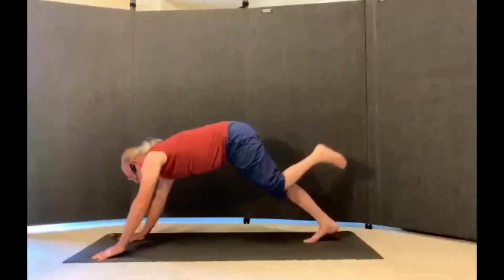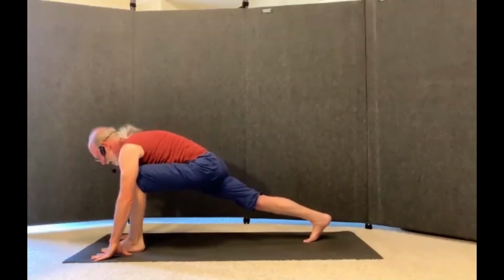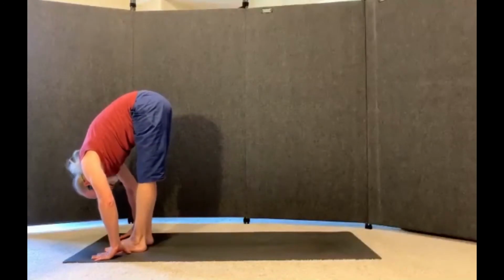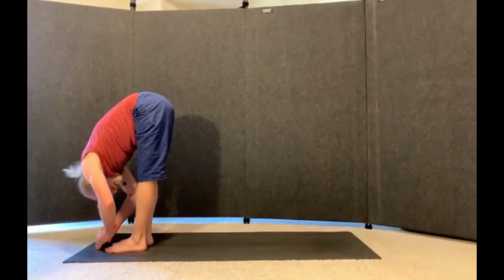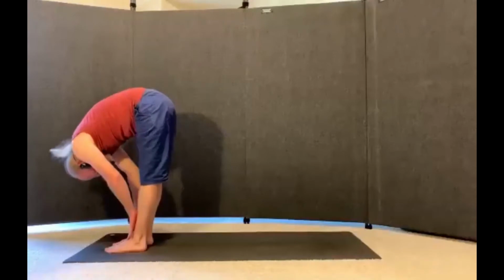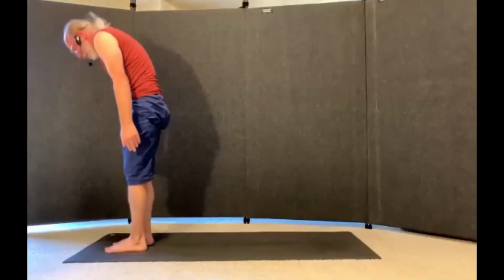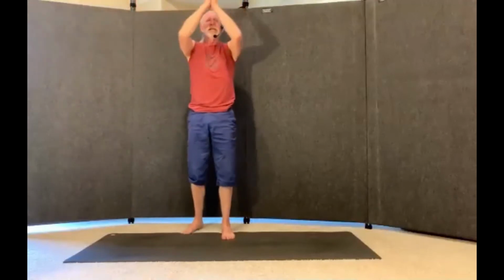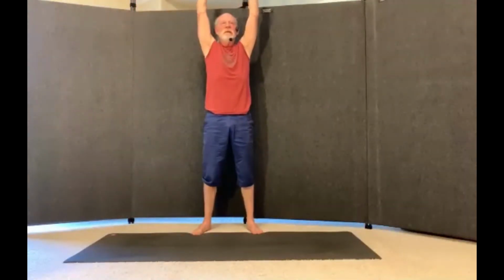Then step your left foot forward so it ends up between the hands. Now step the right foot forward so it meets the left foot. Let your head drop down. Chin on chest, round the spine as you rise, coming up. Let the arms reach up and overhead, and exhale the hands to heart center. Inhale, reach back up. Now, palms about shoulder width apart and facing one another.